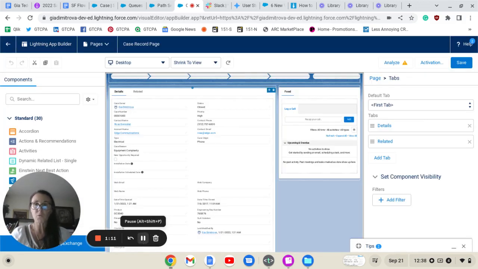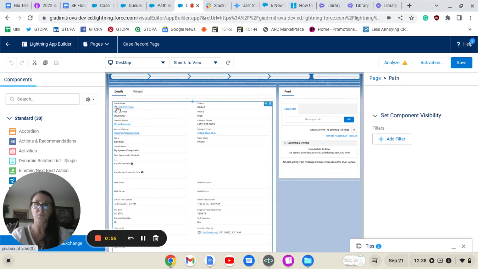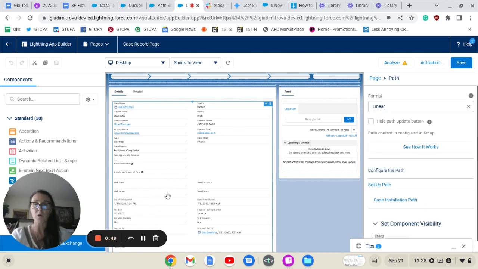We also like to make improvements to our lightning page in the case record. We're going to just select a sample one, and via the lightning app builder, we'll make sure that we drag the path component to the canvas so that it appears properly, and we're going to make some updates to the details and the feed tab. And lastly, we're going to simply create a new case to test what we have done so far.